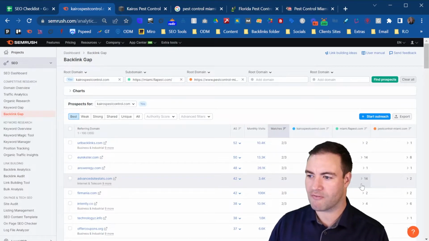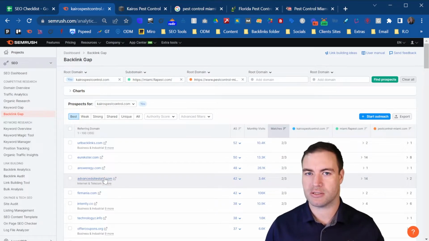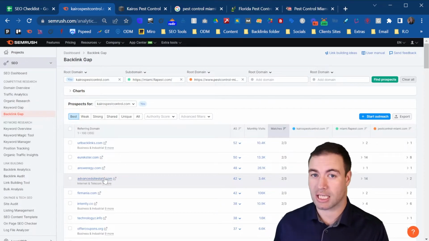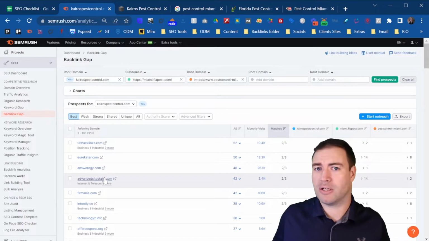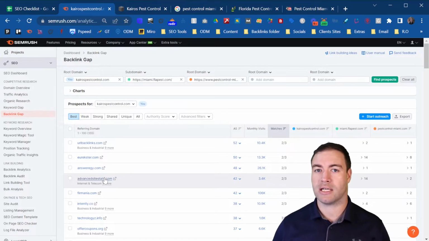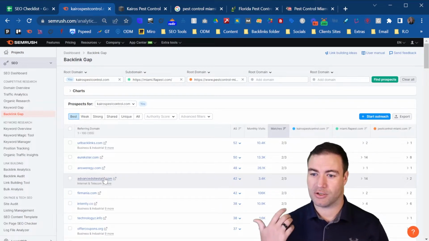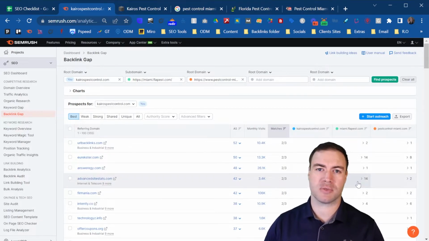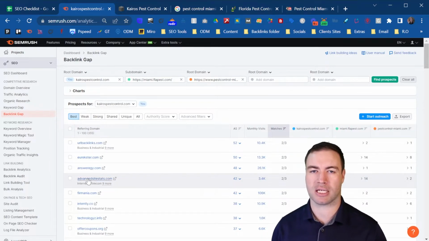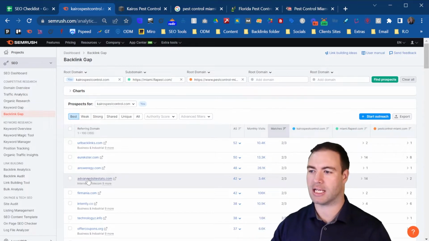So these guys have 14 links from this site here. But what you need to do is not be concerned about getting 14, just the one. You need the referring domains. Sure, if you can get more, why not? Never say no to a good quality link. But you don't need to lose sleep over the fact that your competitor has 14 links from this one location. Doesn't matter. The power is going to come from just receiving that one link. Get that one link, move on to the next one.